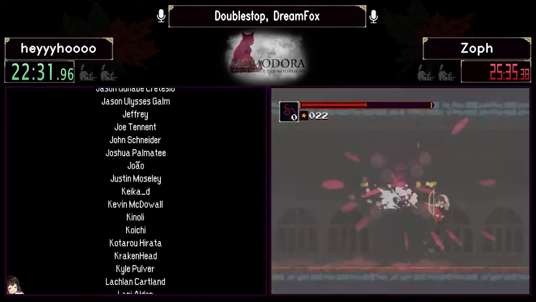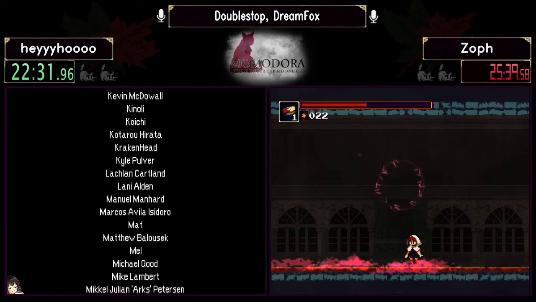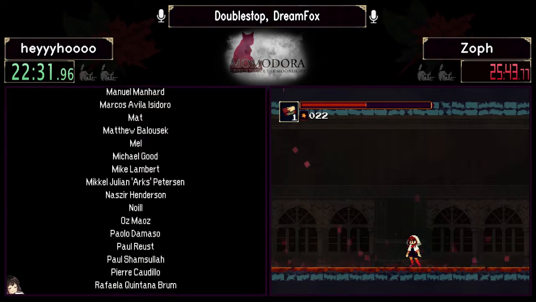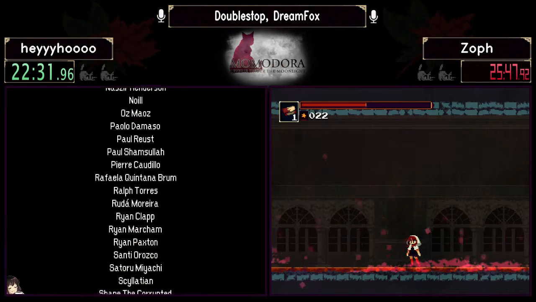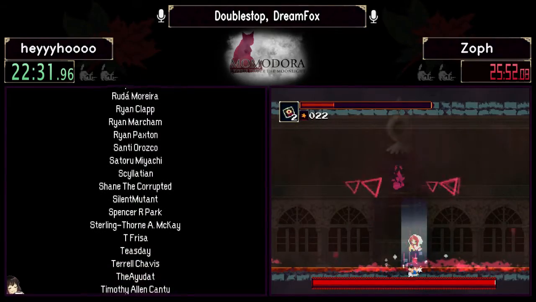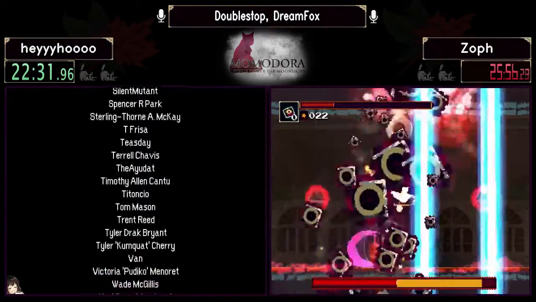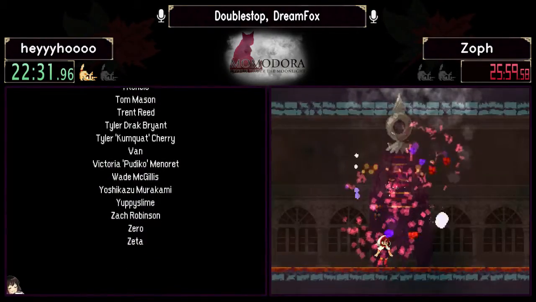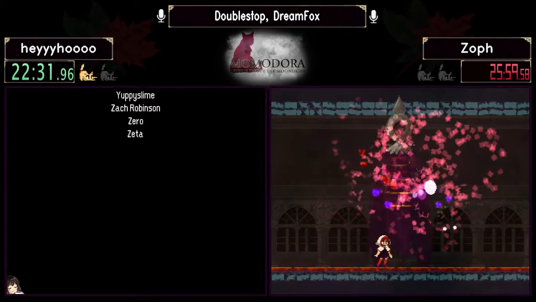So this is the issue with not getting the one cycle on the second phase. You have to wait for these little triangle swirlies to disappear, but it's not too big of a deal. You can jump and hit the boss area, but it's quite a precise jump. But yeah, and the final phase, if you have all the items that both the runners got, is pretty easy. And there he did sub 26. GG.